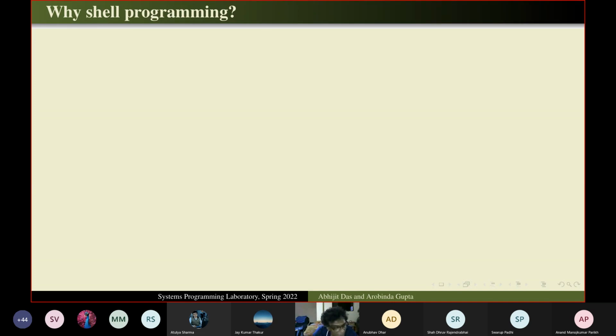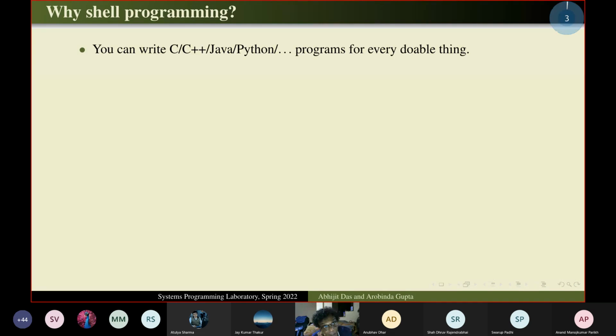The idea is this. There is some scope where shell programming actually wins. Definitely, in the Turing computability sense, you can write C, C++, Java, Python, or awk programs for every doable thing. If that can be done, you can write a C code for it.